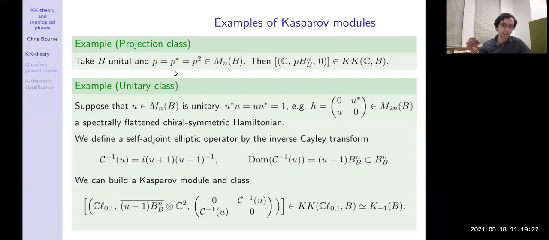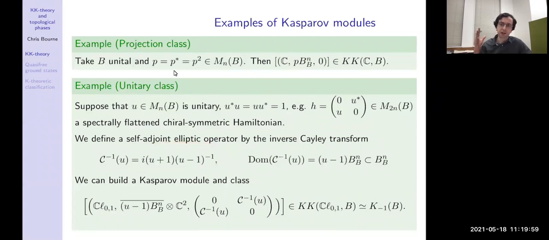And we can do the same thing in a C-star module now, where I define the so-called inverse Cayley transform of this unitary. So it is this operator here, but now it acts on a C-star module, and in particular, it's actually unbounded. So it has a certain domain, because clearly this U minus 1 inverse might cause problems. So it's going to act on, in general, some submodule of the finitely generated module. So we can use this operator to build another one of these Kasparov modules.